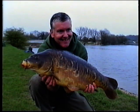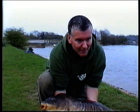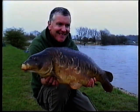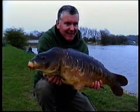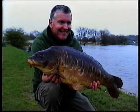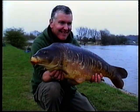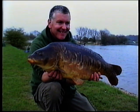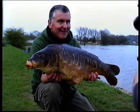Oh, that's slow speed, that is, Dave. Is it? Does the picture look alright though? Yeah, it looks alright, but it's slow speed. Let's have a go with this one. Might be the battery, guys. Your hat's in the way of the flash. Go on, stand up. That's better. Go on, give us a go. Okay, that'll do, won't it? Hold on, Dave. It's only an 18 class. It doesn't matter.